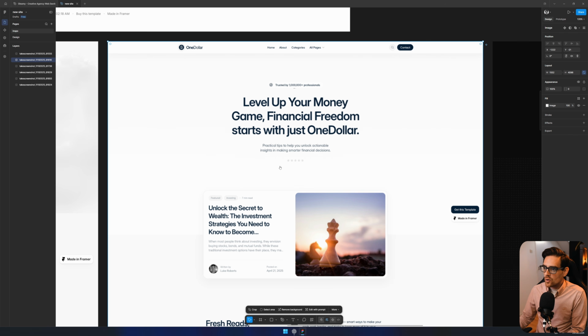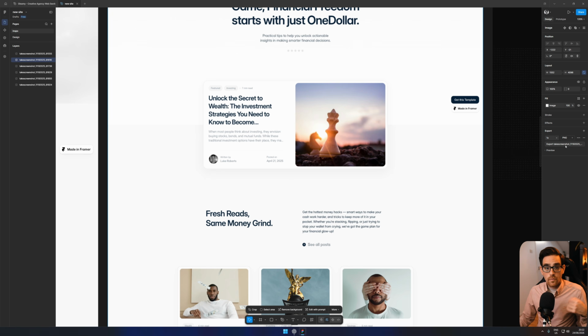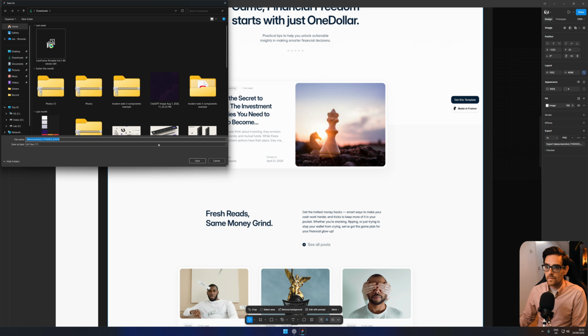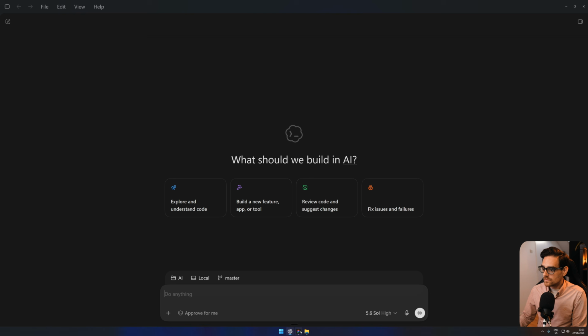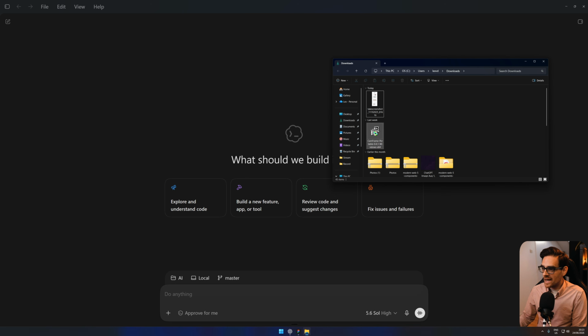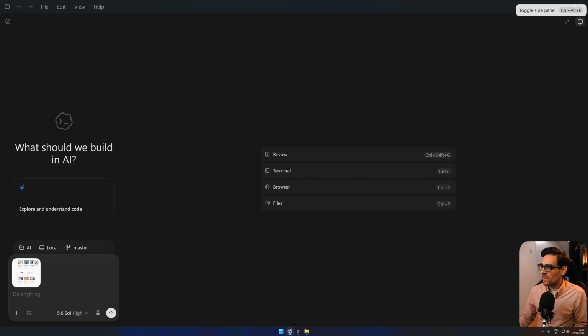Now I have no subscription for Figma because I think it's way too expensive for what you get. So first we export the screenshot and download it in my download folder. Hit save, then open the downloads. Let's go into our ChatGPT app. You can also use Claude for a similar kind of thing. I like ChatGPT or Codex because it is more efficient with their tokens. And in my experience, I really love this section right here. And we're going to get into that in a moment.